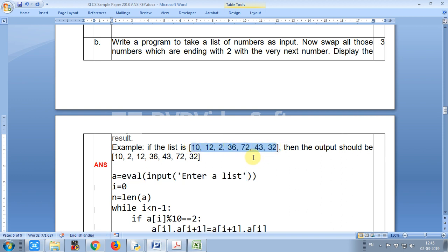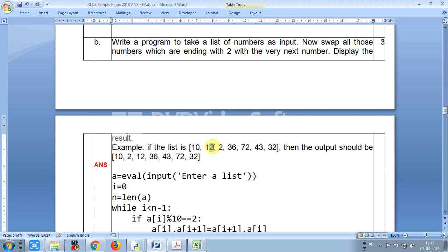But if you go to the second number, which is 12, and this 12 ends with 2, as per the question it has to be swapped with the very next number, and the very next number is 2. So 12 and 2 got swapped, it becomes 2 in place of 12 and 12 in place of 2. Now what you need to understand is what is my next number to be taken.